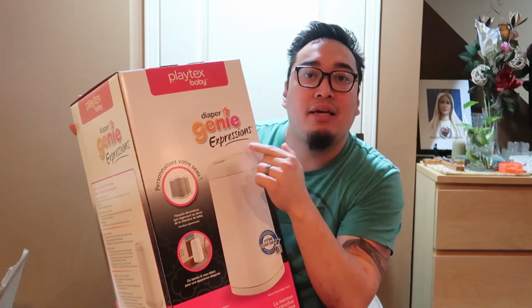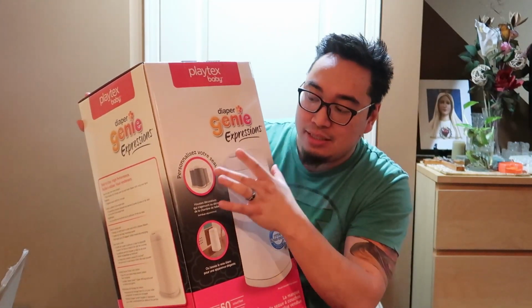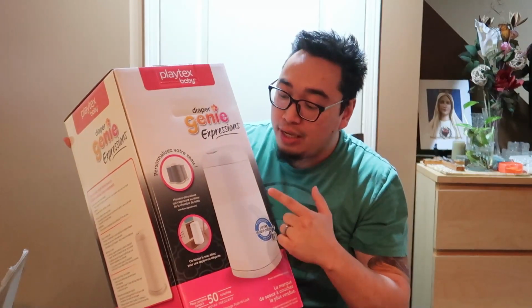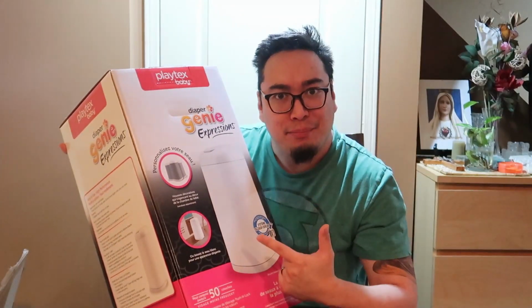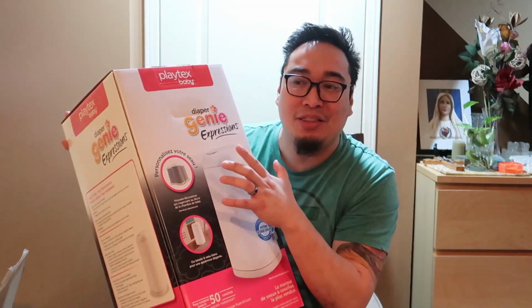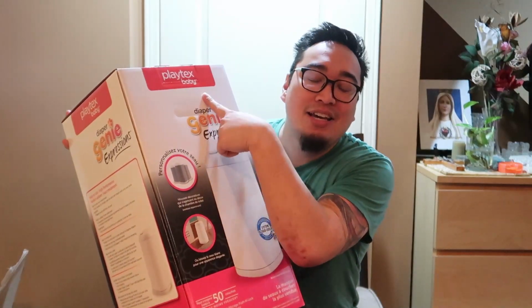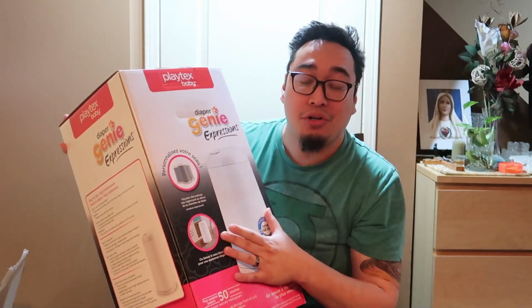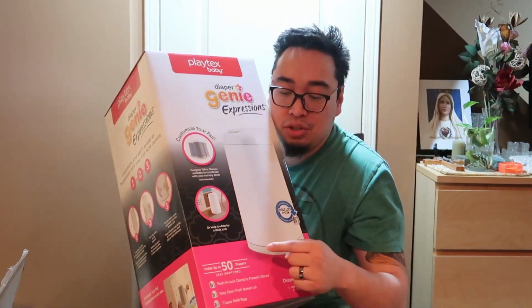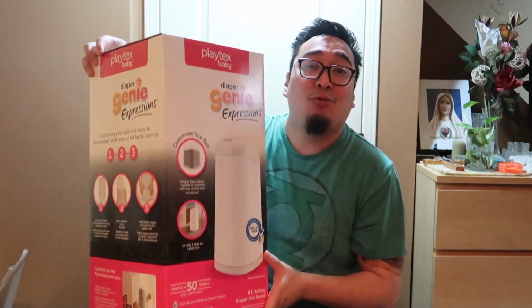The only thing that's making this a newer version than the old one is the expressions part, because now the diaper genie itself, you can actually dress up. Wow. Even though it's a newer brand, it is actually cheaper than the original taller one. Why? Because the other one's taller, meaning it can store more. This is shorter, meaning it can only store up to 50 dirty diapers. That's why we got this, not because it's the newer brand, but because it was the cheaper solution.